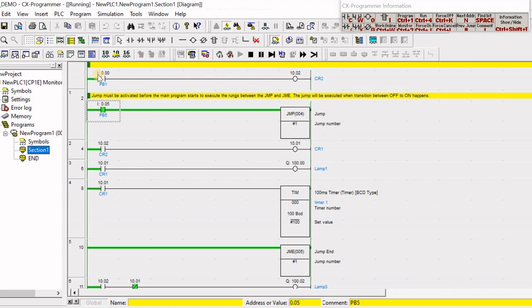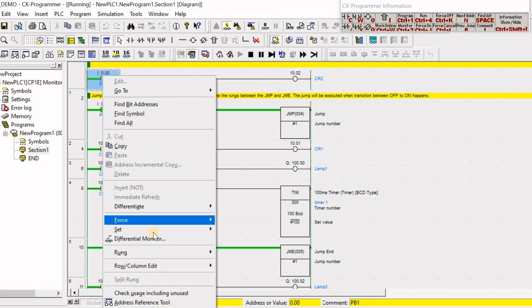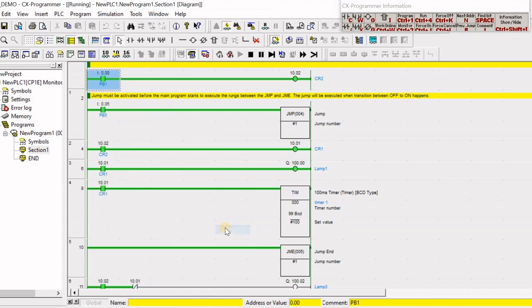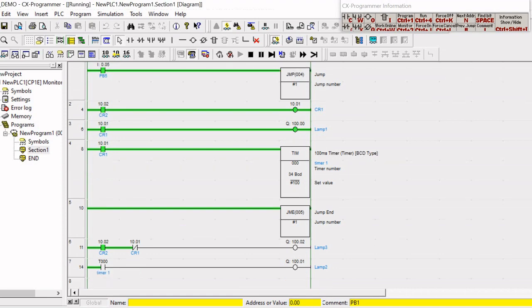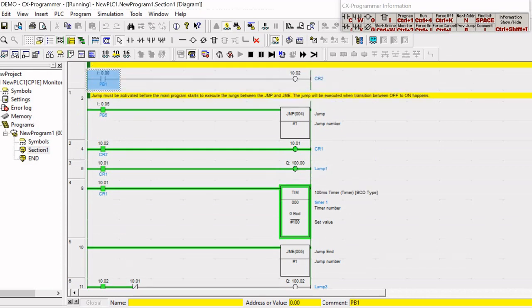If I turn this on, we can see that the rest of the lines are operating. After some time, lamp 2 will turn on.